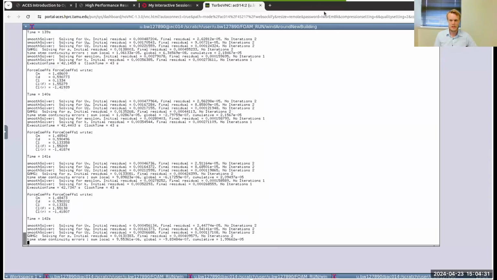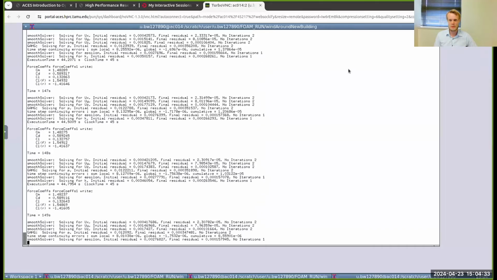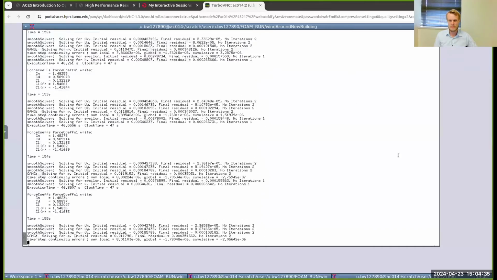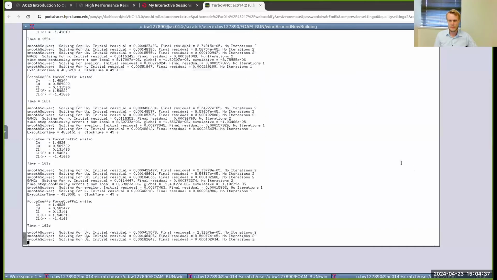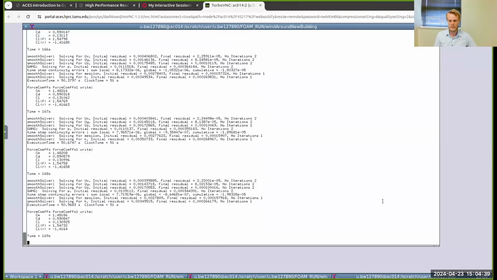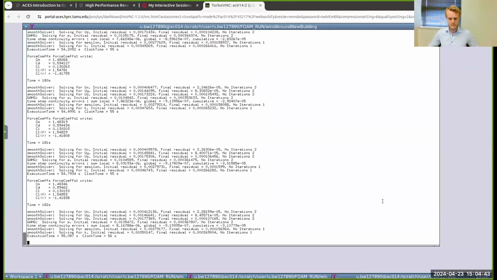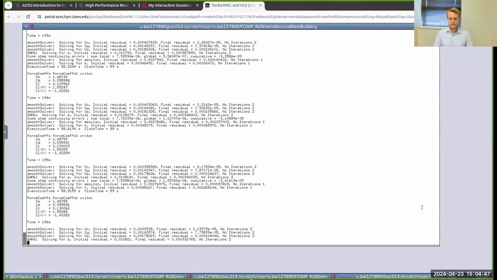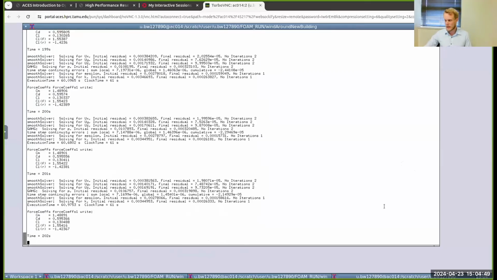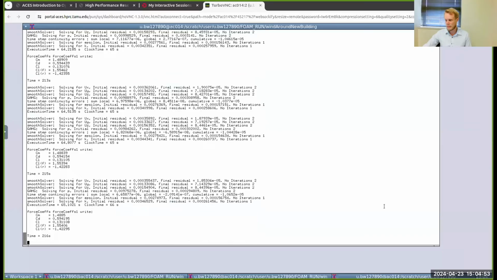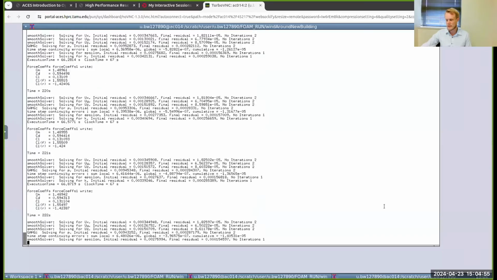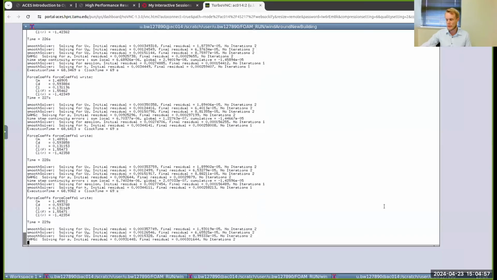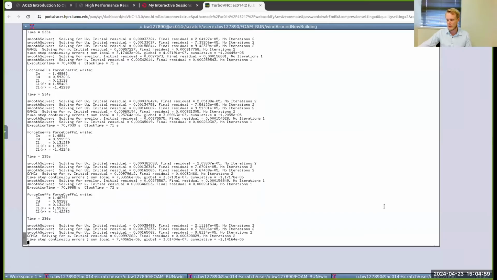Any other questions while we wait for this to run? What I added to Snappy Hex Mesh, if you look in the instructions document, all the text in blue is what I added to the different files.